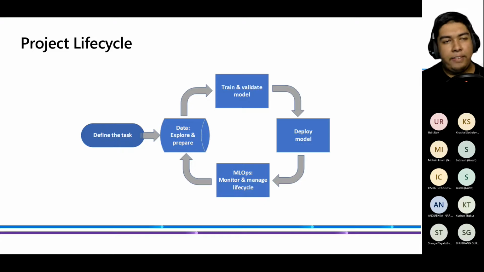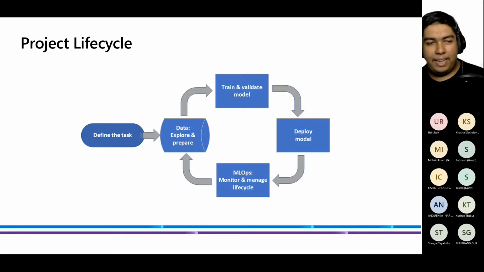The next step will be the training and validation of a machine learning model stage, and we will zoom into it in a bit. But that is where the main machine learning training comes in. You have heard about the term training in machine learning, so that is where everything happens. Then we come to the stage where we deploy the model, and this deployment means making it available in a format so that we can use it to do our job. What our business need was, we can use that model to do that stuff. So that is the deploy model step right here.